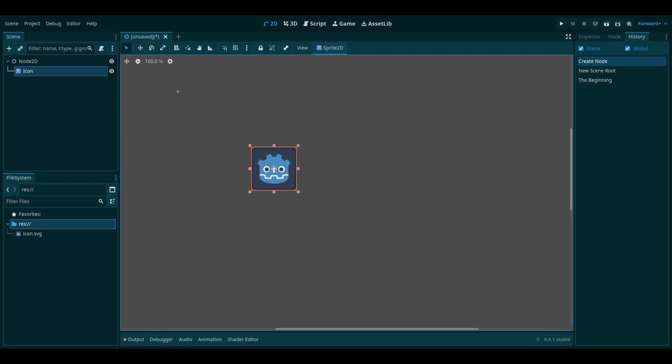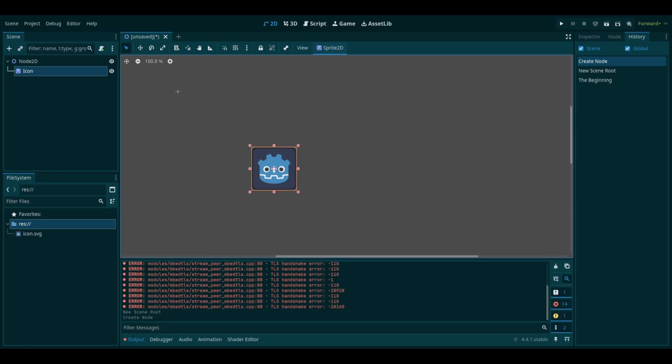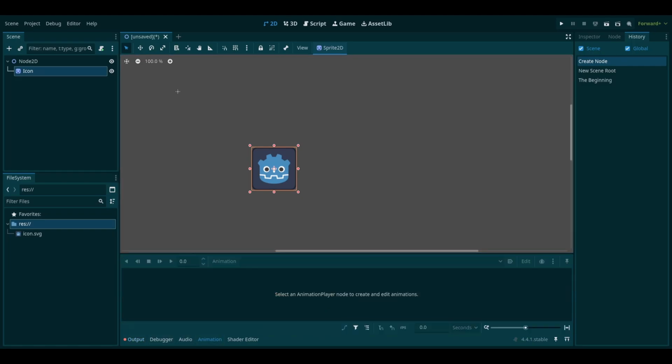There is the rendering method button. Typically you would set this in the project manager and then leave it alone. It can also be set in the editor, but you have to restart the project for the change to take effect. And finally, there is this bottom panel. By default, you have the output button, which displays logs, print statements, and errors. Then there is the animation button, which manages and edits animations for nodes.